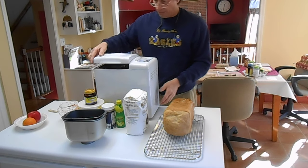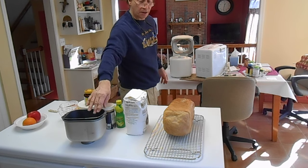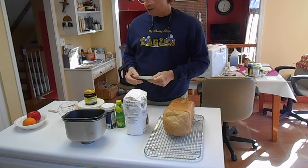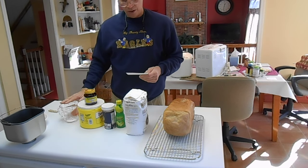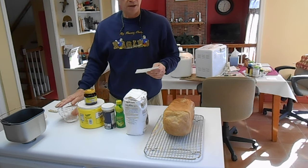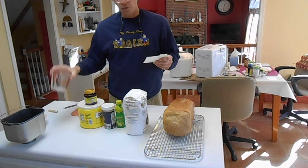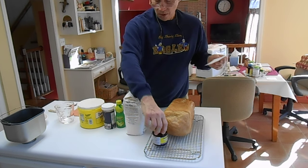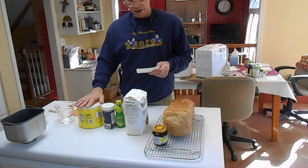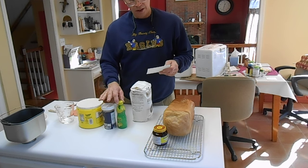Here is the recipe for this loaf of French bread. Incidentally, this pan comes out of the Toastmaster 2BR15, which is right here. Please make notes of this. You want your water at 80 degrees — heated in your microwave about 20 to 30 seconds. Use an oven thermometer or a meat thermometer, something that shows 80 degrees. You want one and a quarter cups of water. You want two tablespoons of sugar — that's important, it feeds the yeast. You want one half teaspoon of salt.